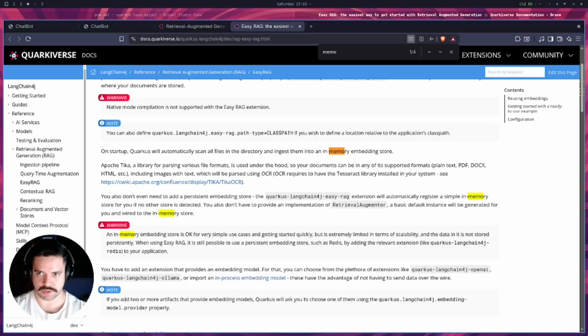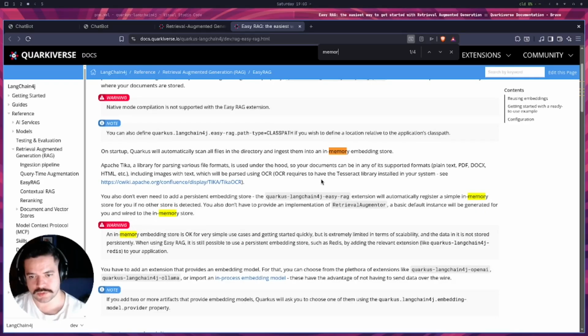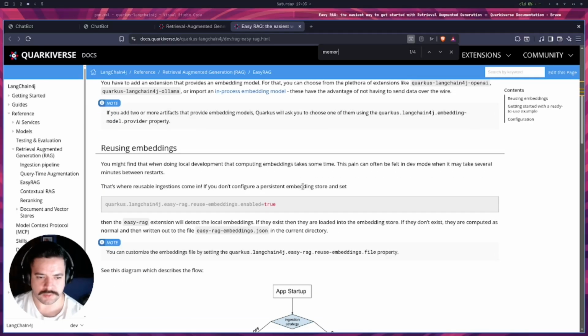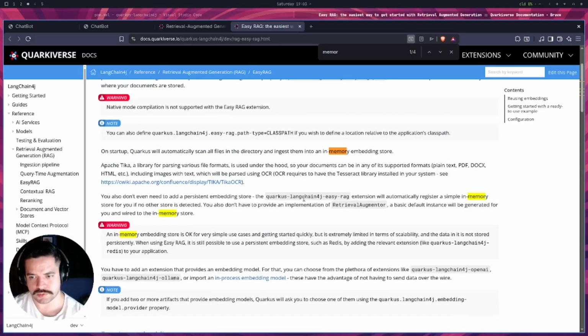The files are scanned at startup and put into an in-memory embedding store, which is good to have a faster prototype. But you can also reuse the embedding stores. It depends on what you are trying to achieve.